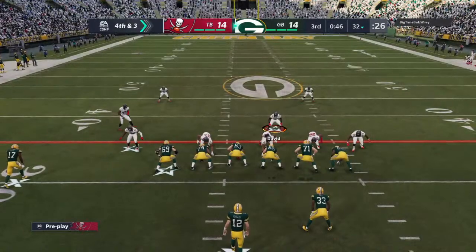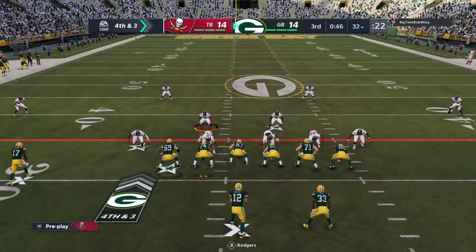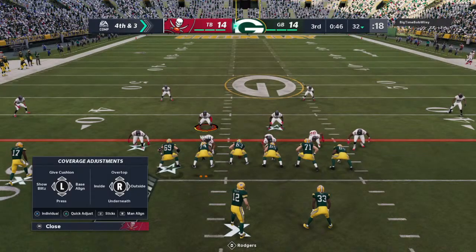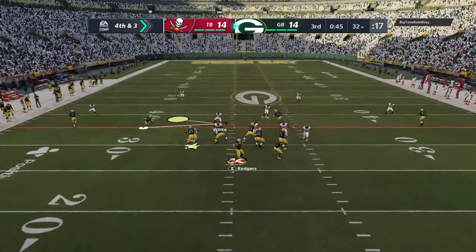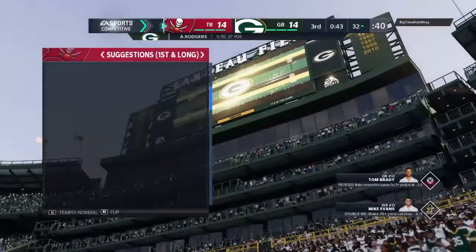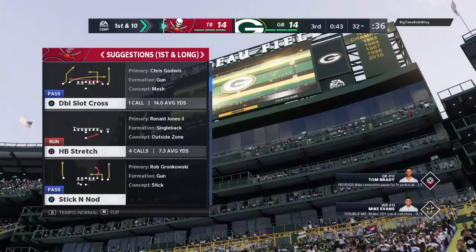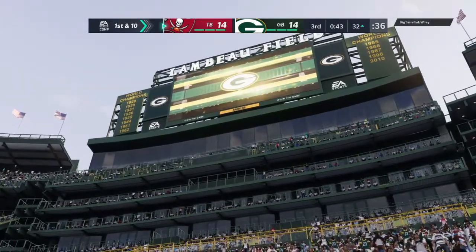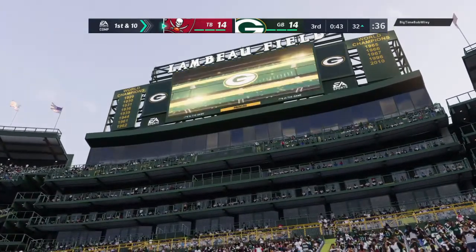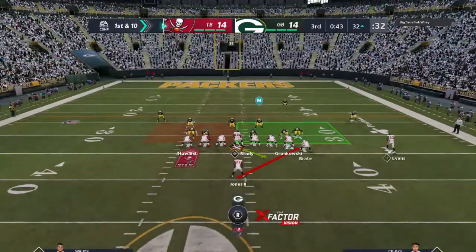The offense is not leaving the field. They're going to stay out and go for it on 4th and 3. Check, check. Here we go on 4th down with Rodgers. And it's going to be batted down, and we'll go the other way with a football. Boy, a curious decision to go for it. Doesn't pan out, and the Bucs are going to take over with excellent field position to boot.